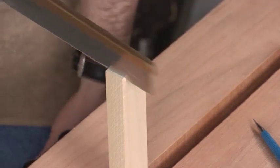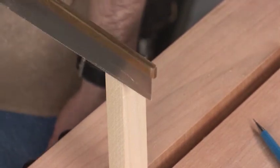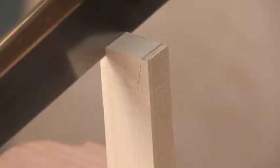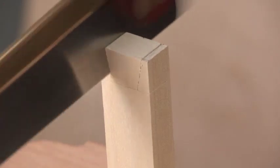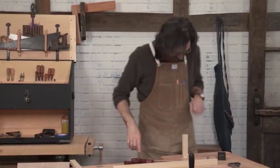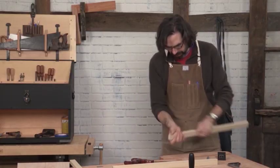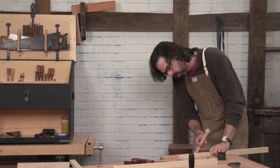Nibble back, nibble, and blow the dust away so I can see the line. Now I've created that trough, so I can then charge for the baseline with nice long strokes. I try not to force the saw or push the saw down into the cut too much, because if your hand tenses up, you will tend to go off line and it'll get all wobbly.